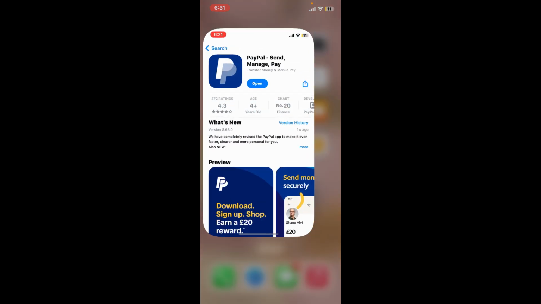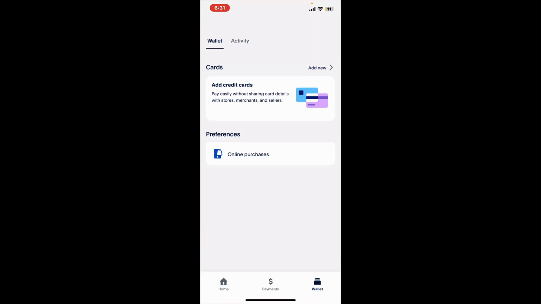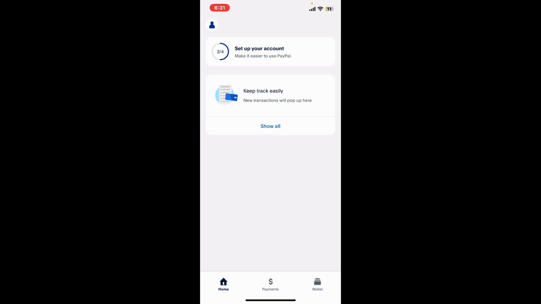Open your App Store or your Google Play Store and search for PayPal in the search box. Tap on the update button if available on the page instead of open, and once you download the latest version of PayPal, open the application and get to the main home screen again. Once you update your application, this might fix most of the problems that might go through on your PayPal app.